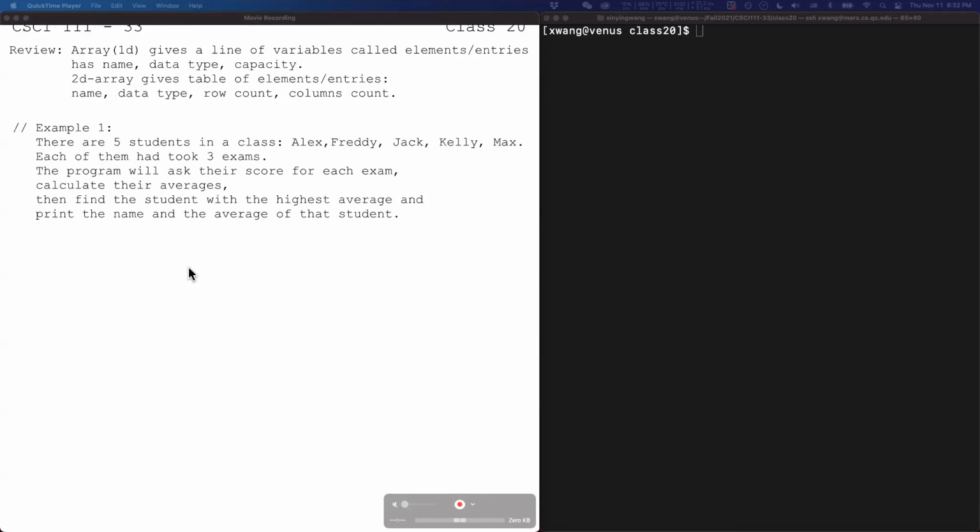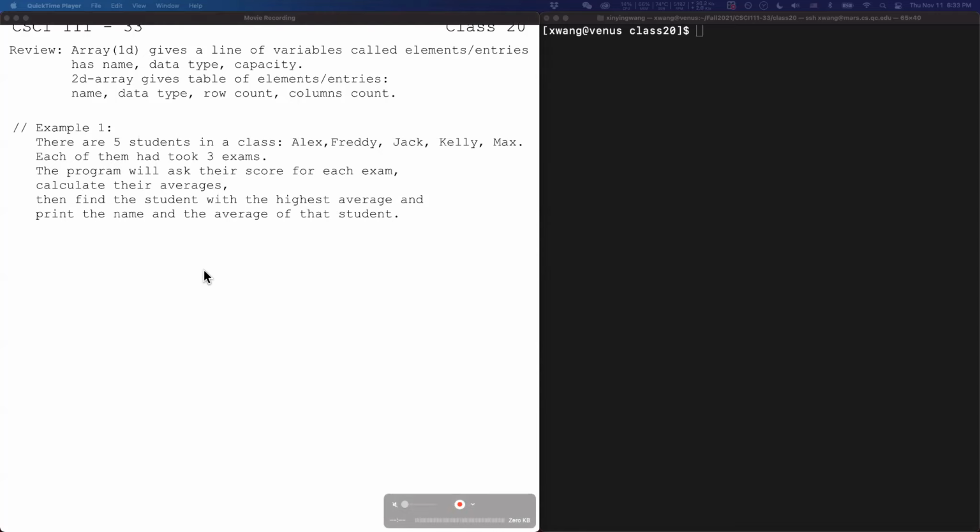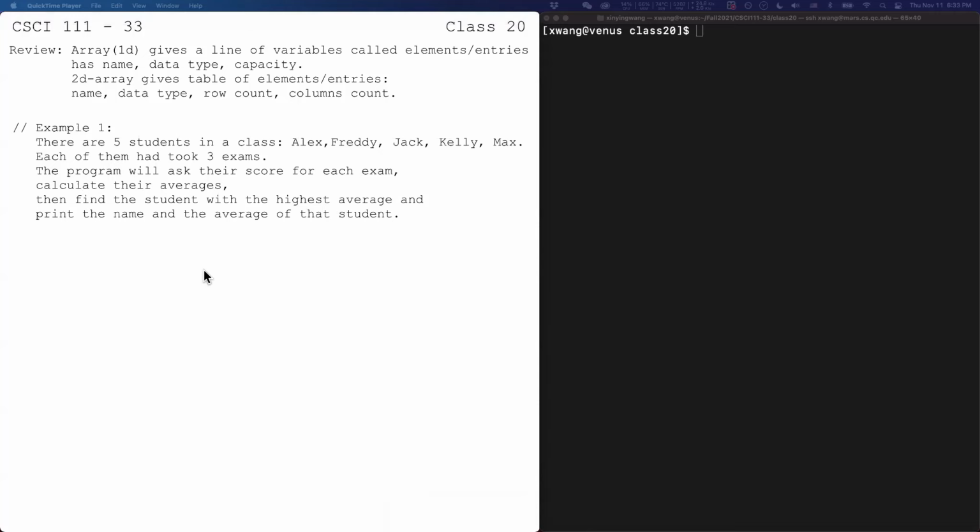Okay, so let's look at this question. So what's the data we need for this question? What's the data we need to set up the question?